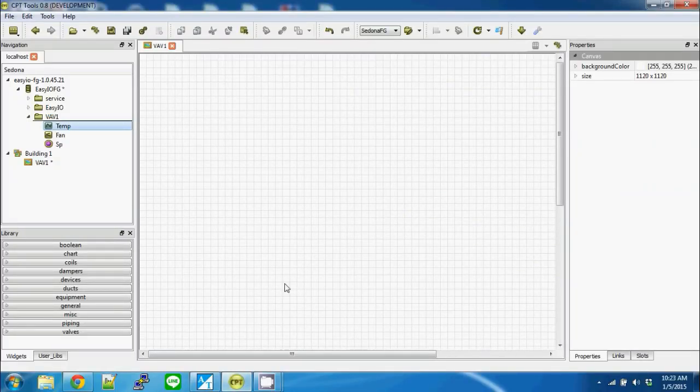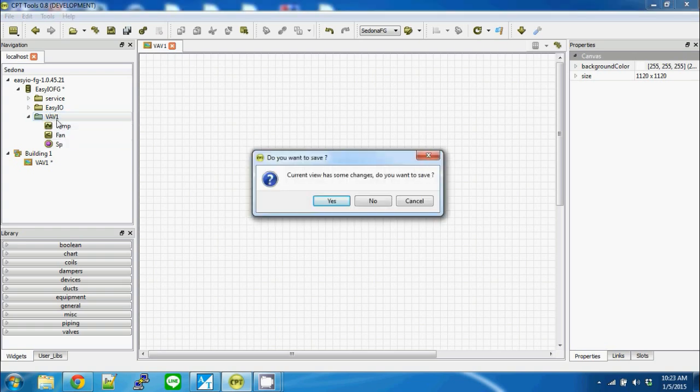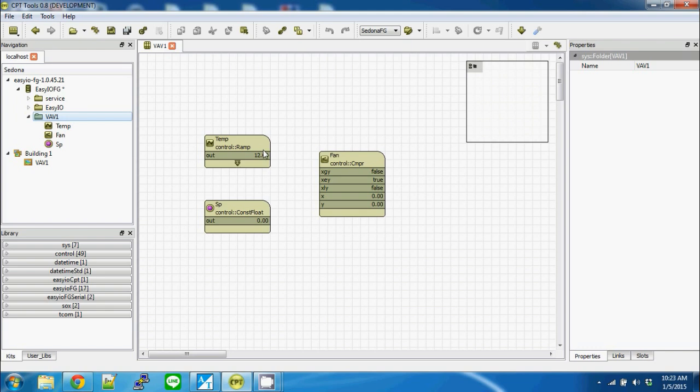What we're going to do today is look at how you can reduce your engineering time when you're doing your graphics. So if you look here, what you've got is a folder with three objects. And what we're going to do is show you how you can easily copy and paste these and reuse them. So we link the objects together.